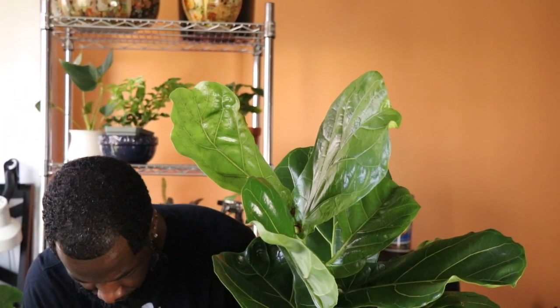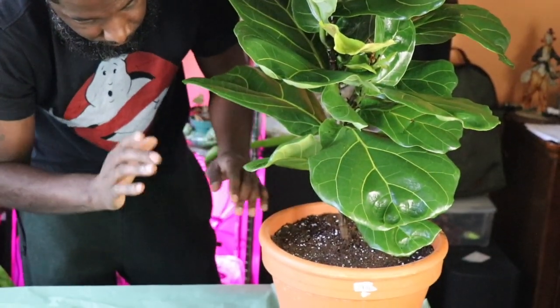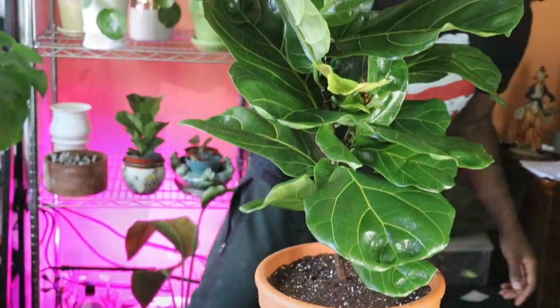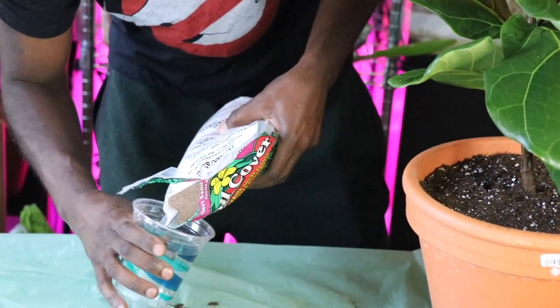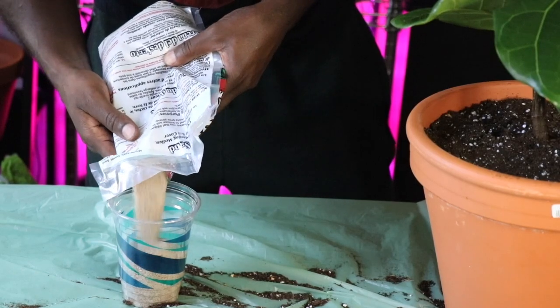Now, here's something you can do to keep the fungus gnats away, right? You cannot go overboard with it. You can layer the top of the soil with a little bit of sand, all right? I'm gonna show you. So I got Vasily soil cover, and this is some sand. I'm just gonna put some in a cup.